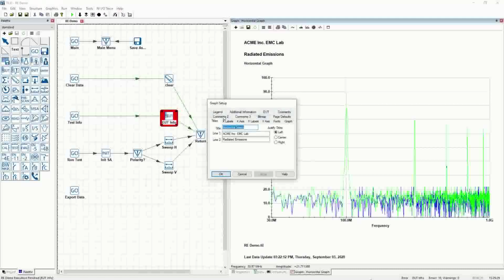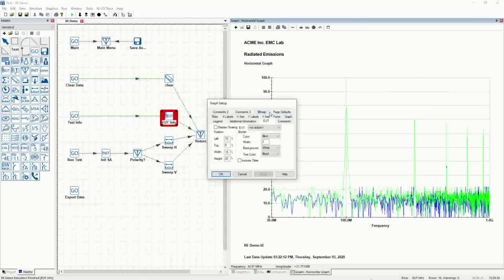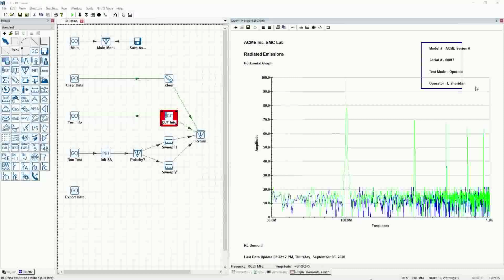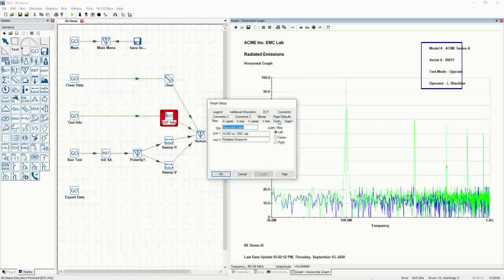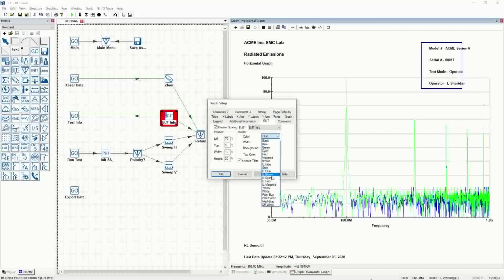We also have places we can add different comment boxes around, and we can also add the EUT. And this tab is specially linked to the EUT function. So in this tab, I can say display the floating data, include the titles, and then grab this information. Now Tile will automatically, this is from way back, old Tile 3, Tile 4, throw this default blue box around it. I always turn that off by just changing the color to white.